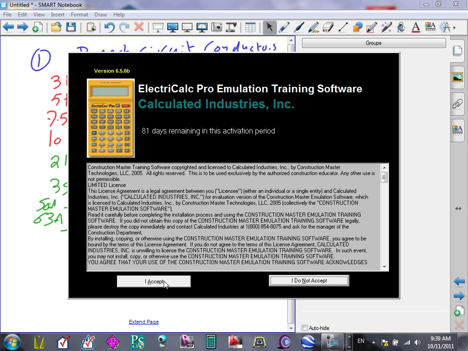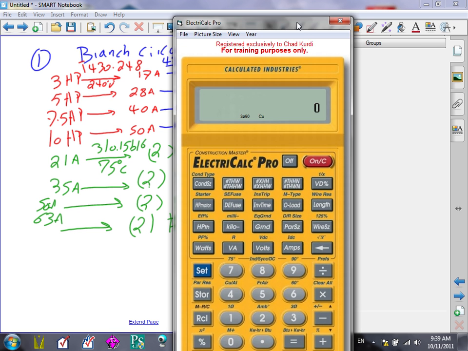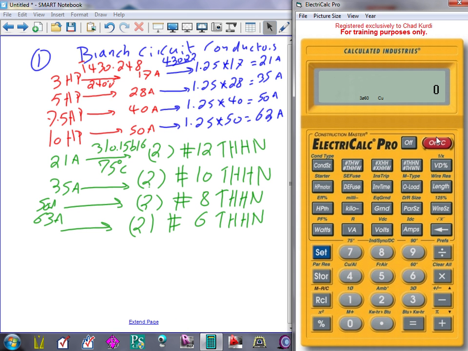Okay, here's my conductor. Grab your calculator, put it handy. Now, are we single phase or 3 phase? Single phase. So go set your calculator for single phase, which is set number 1. Are we sizing based on 75 because they're motors? Yep, so set yourself at 75. So your calculator should look exactly like mine here. Single phase, 75, copper. Copper is the default, always. Everybody's defaulted to single phase copper.